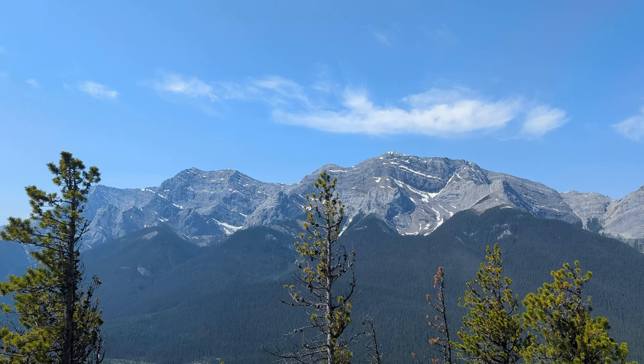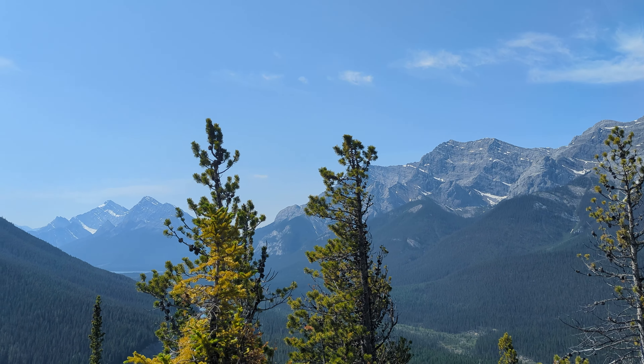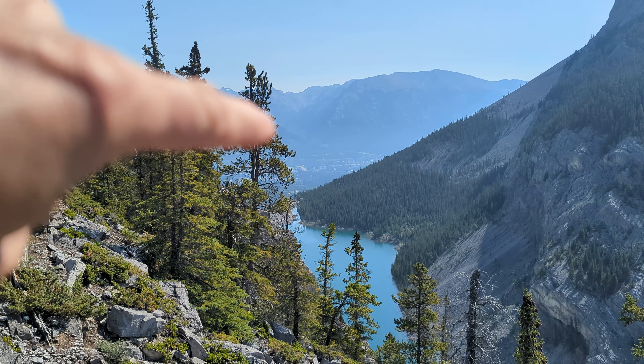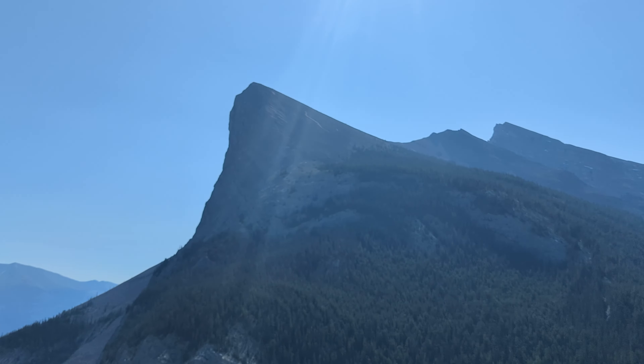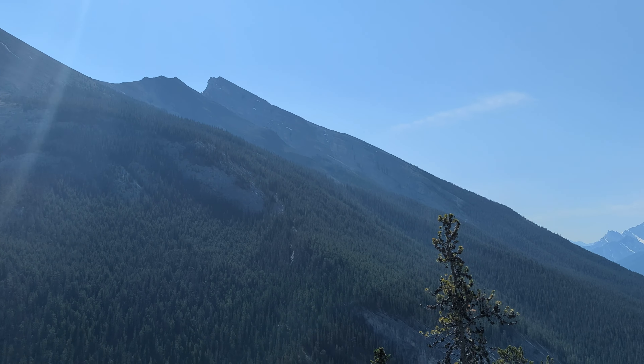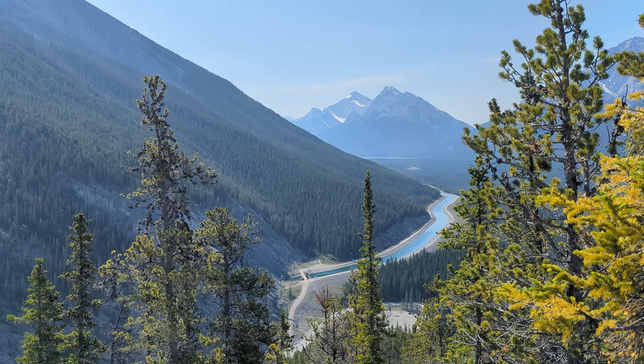We are beginning on the East End of Rundle — a hike I've never done before. It's a really hot day, so it's going to be interesting to say the least, but there's lots of water around. I'm just going to follow some people that know where they're going because I don't. You can just see the town of Canmore just over there, and over to my right is Highline, which I will be attempting with my family in a couple of days.